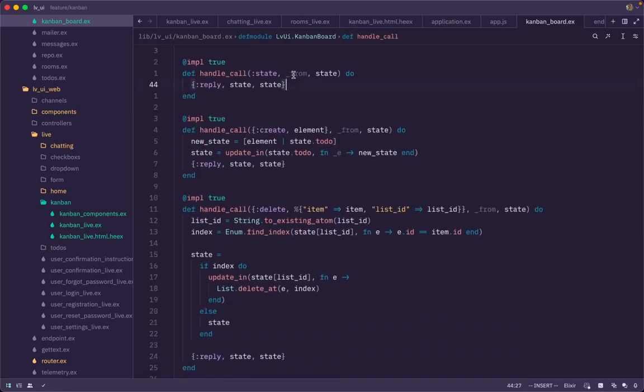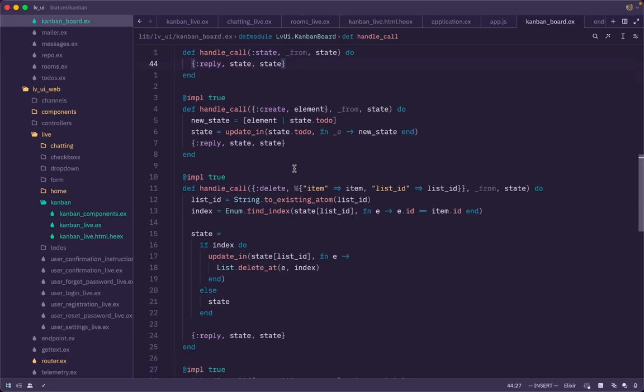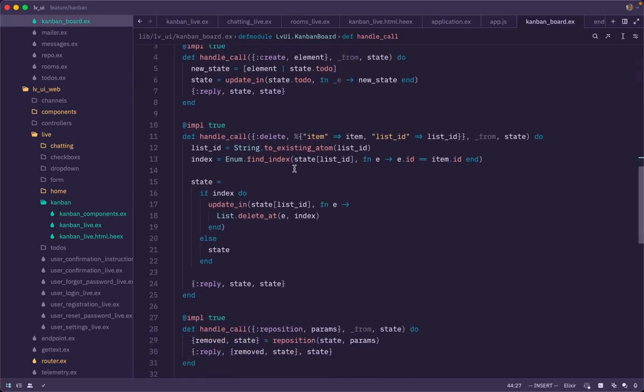State, I'm not using database here. I wanted to test the GenServer in my Kanban, so I'm using it. You can use a database, that would be the real world use case. You don't have to deal with all of this GenServer if you use database.